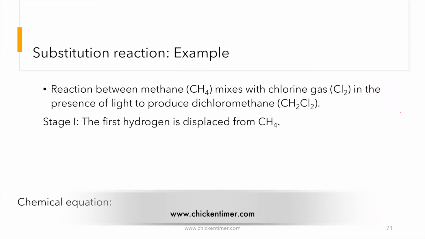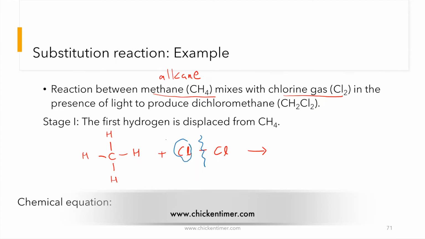So we have examples here in detail, and we have to talk about them slowly. The reaction is between methane, the alkane we are using this time, and chlorine gas. So stage 1, we have methane. First, I draw methane. Then it reacts with chlorine gas. The chlorine splits into two and breaks up. Then it goes to our methane and the chlorine pushes the hydrogen out. When that happens, the hydrogen gets pushed out and the chlorine goes in.